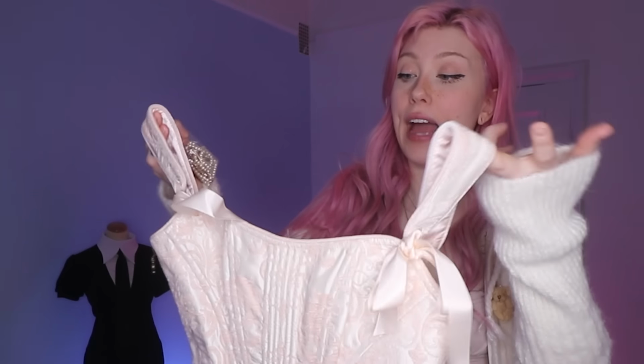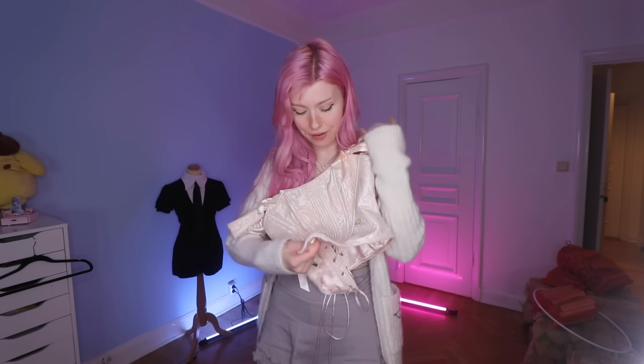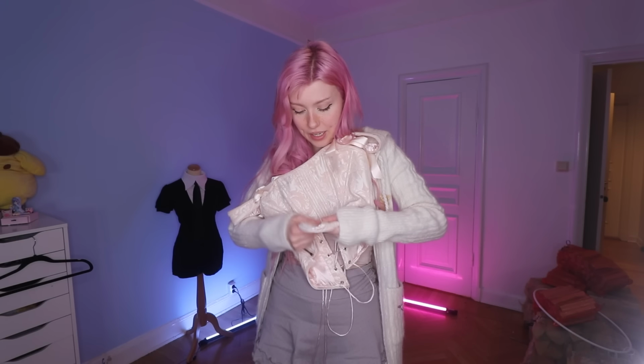Again, we have the jewelry in a little bag. This is heavy. It's not light. Instead of doing it in the back, we have a little zipper, which, oh my god, that's so nice. It looks so expensive! And we have the wiring as on everything, but it's not too tough. You can bend it a little, and it's not gonna hurt you when you sit down or anything. It'll move with your body.